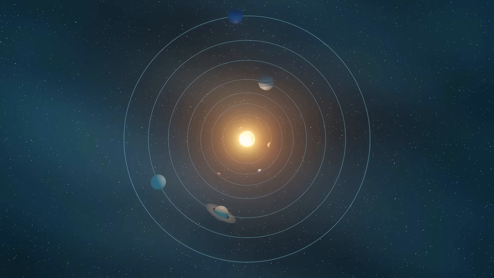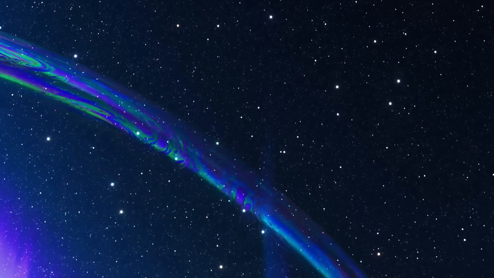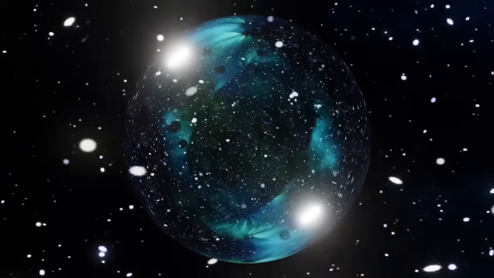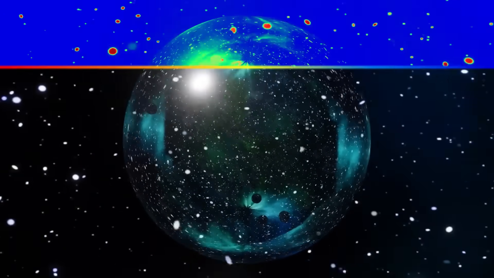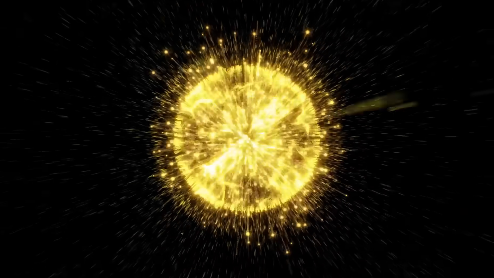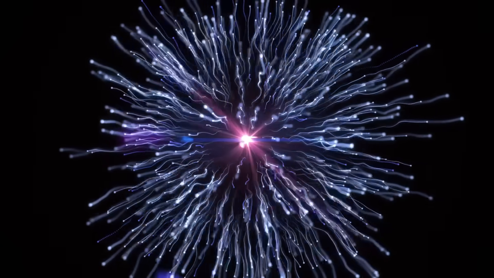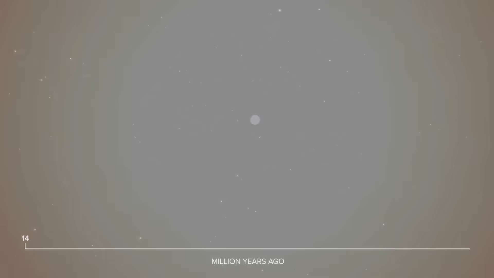Imagine floating through our cosmic neighborhood, where our sun and planets are cradled within an enormous, mysterious bubble, a swath of space that scientists call the local hot bubble. It's a sprawling region of low-density gas, stretching hundreds of light-years in all directions, heated to millions of degrees. But how did this bizarre bubble come to be? Scientists believe that around 10 million years ago, multiple star explosions, or supernovae, occurred in this region. Research suggests that around 14 million years ago, powerful supernovae erupted, carving out a bubble of hot gas called the local bubble.